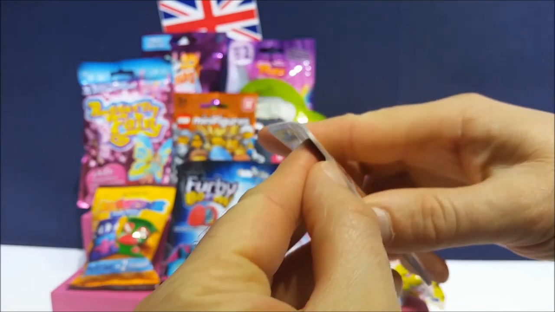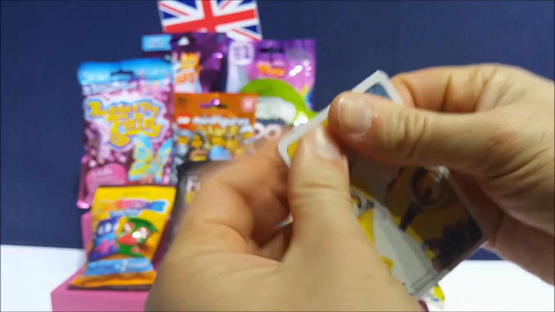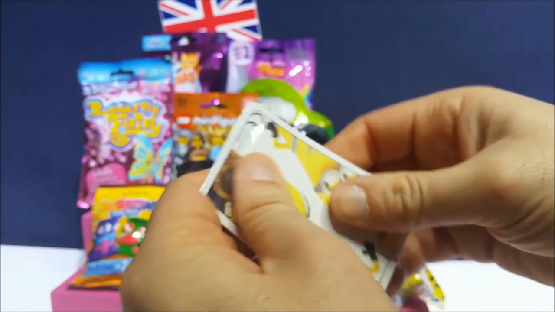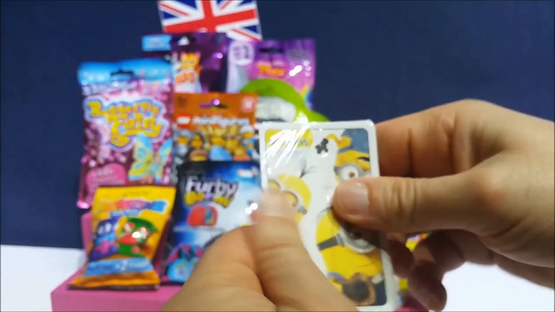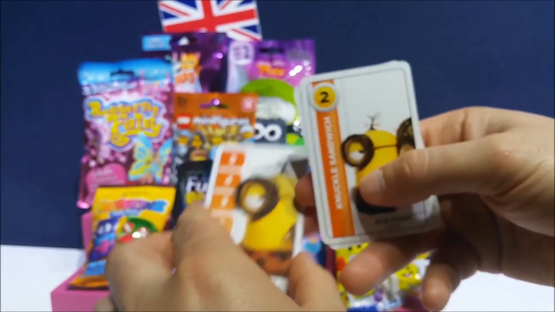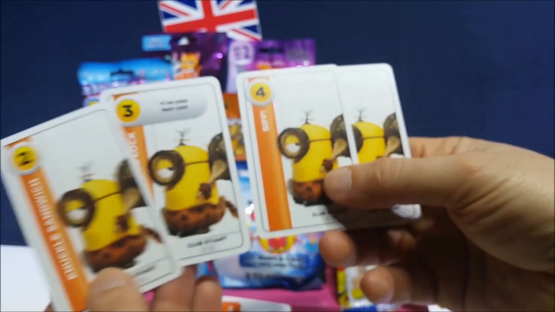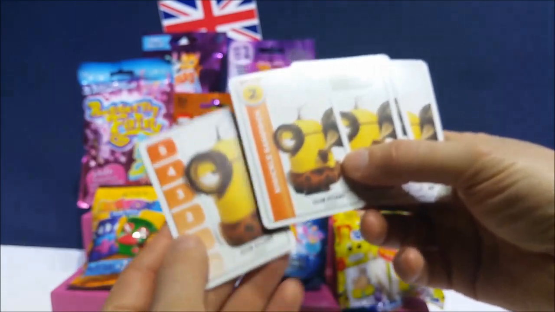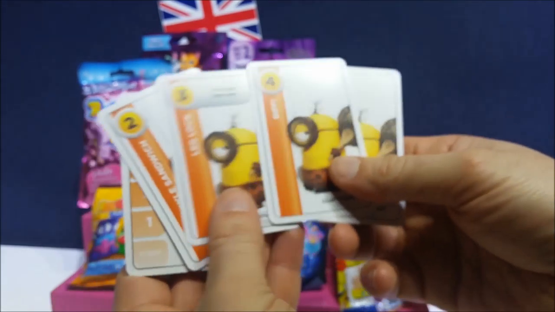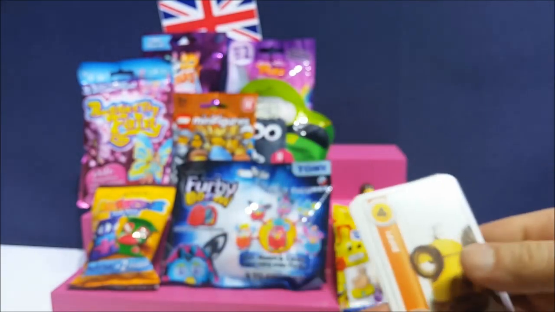Well, what are these cards we've got here? If I can get these cards open. I was having a bit of trouble. Need nails. Yes. Ah! Yay! Right, Club Stewart. Club Stewart, Club Stewart, Club Stewart. Right, they're all Club Stewart. And we have different numbers. 2, 3, 4, and 5. Right. I think we'll have to collect more of these and find out a bit more about the game and have some fun.